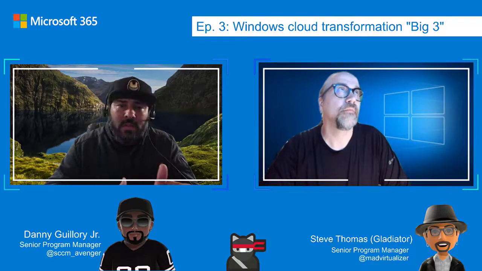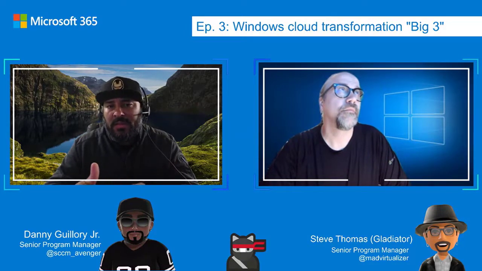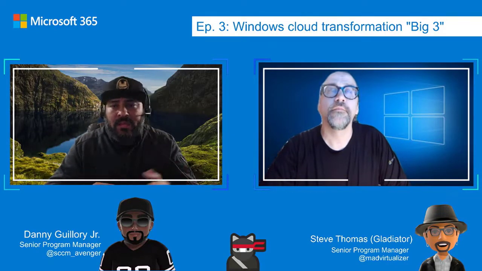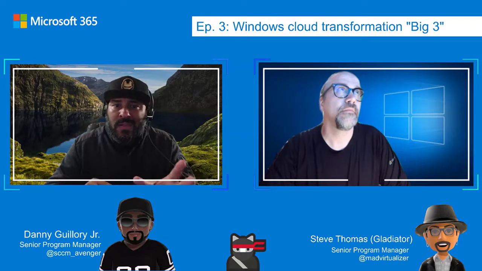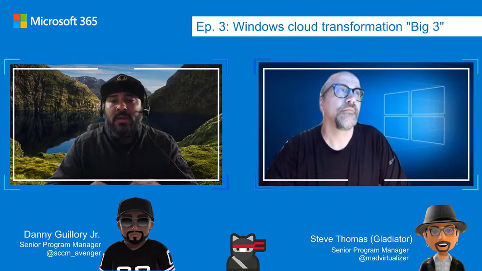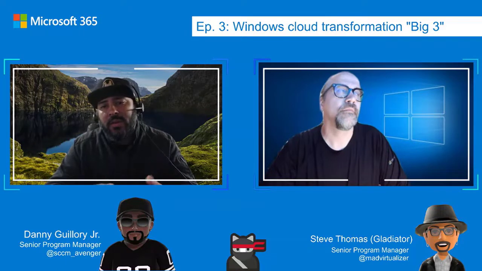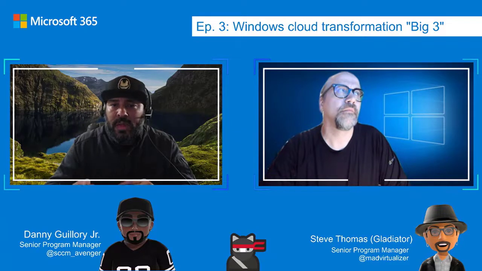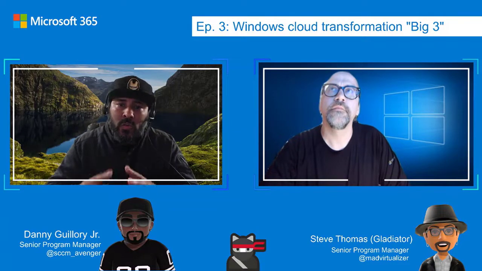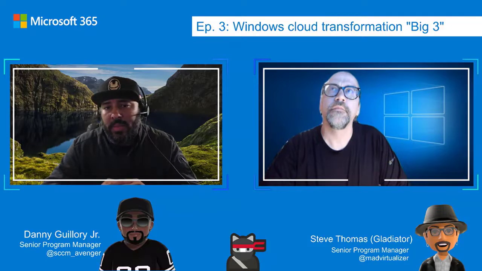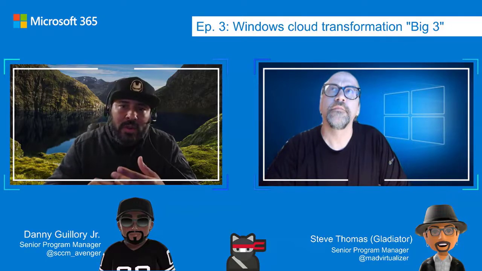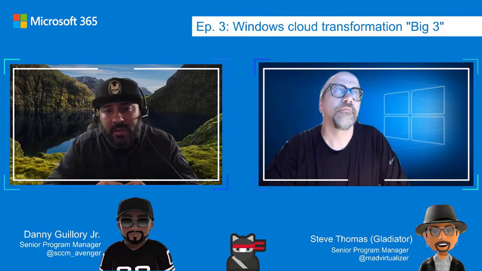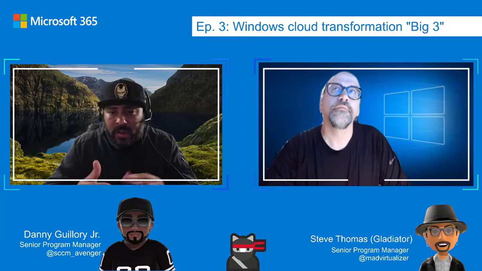So, the CMG, the tenant attach, and then the co-management, definitely the three things you should be doing. And the co-management, again, getting back to your question, the difference is with tenant attach, you're just using a cloud console. You basically turn a configuration manager into a cloud console. You have a cloud console to go to have on-prem actions driven from the cloud. Co-management means you want to take that workload. A good workload would be conditional access, compliance, or Windows updates. Those are kind of the three that most customers will toss around through my conversations. I'm sure you've had other conversations with customers, but one of those three are normally the top three.